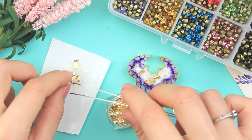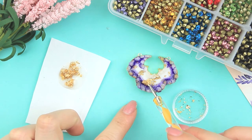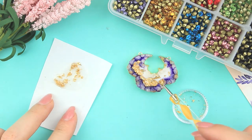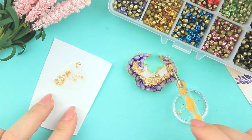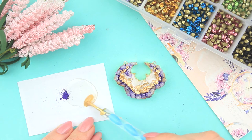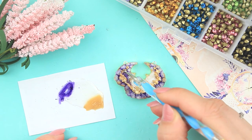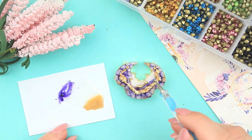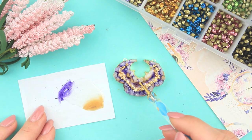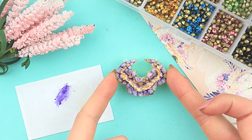Take a piece of foil and mix with epoxy resin. Wait about 1 hour. Mix soft pastel, add gold acrylic paint. Wait until the resin is dry.